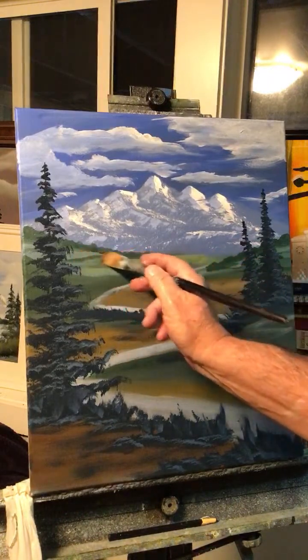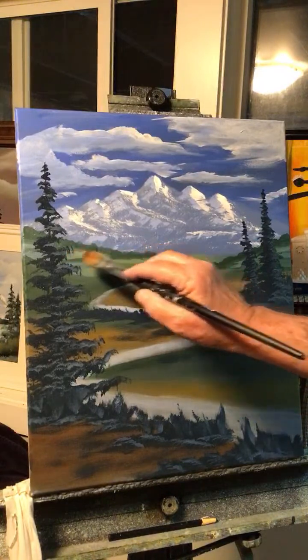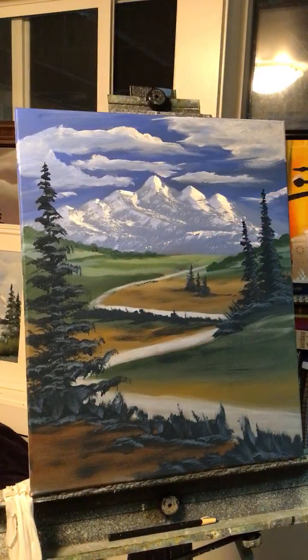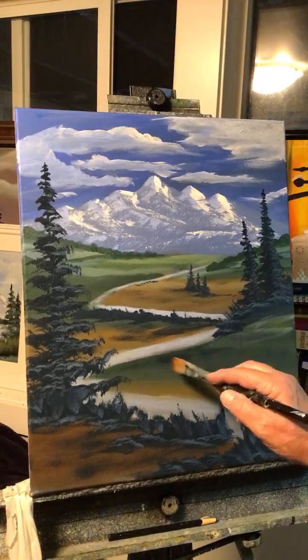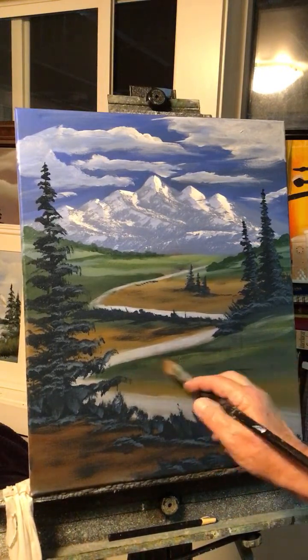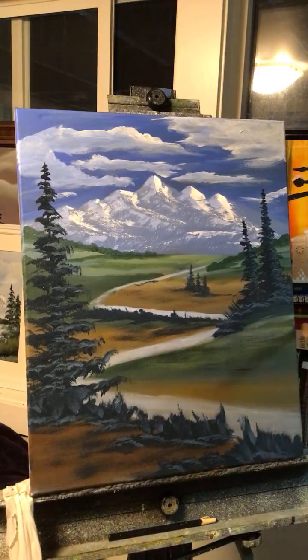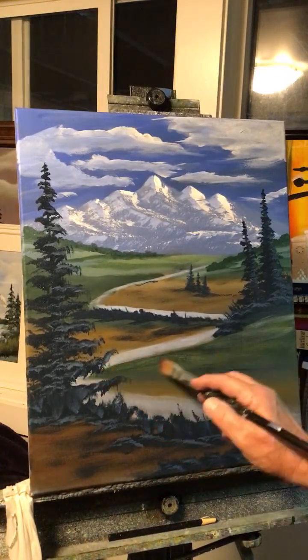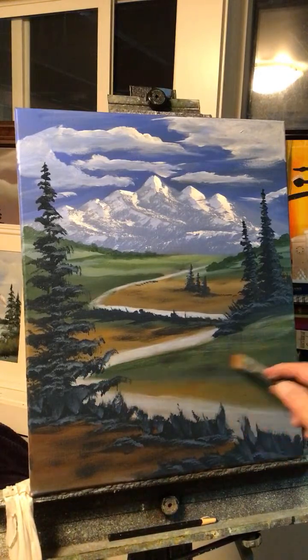You can go over the trees because it's all dry back there. It's going to make it look like the sun's hitting right there, okay? And you can take some of that yellow and do it down here as well on this hill. Just glaze in some yellow color. Just make sure it's all dry already, because what it does, it goes over the dark color. It leaves the shadows in there and then makes the green a little brighter.